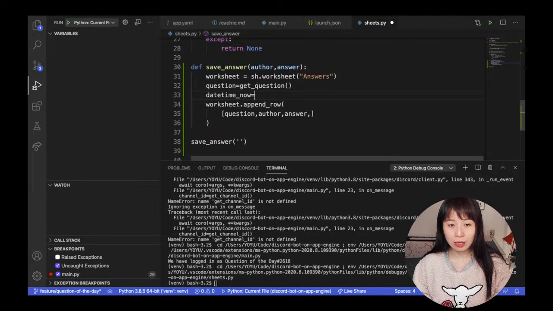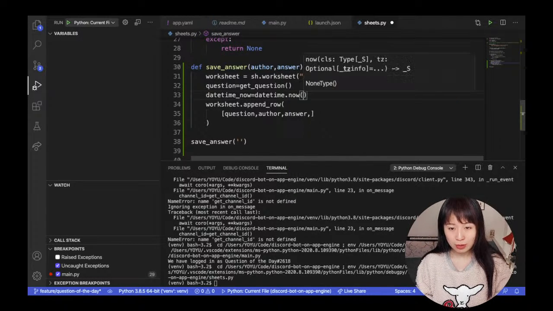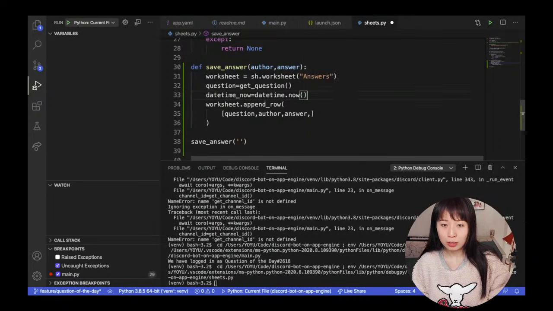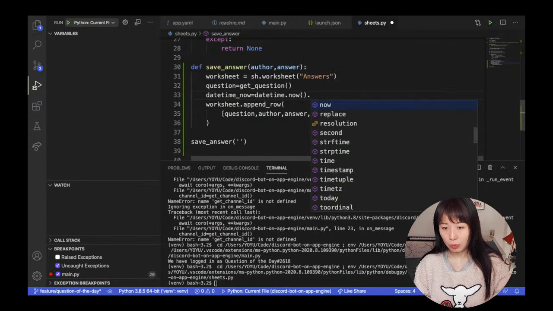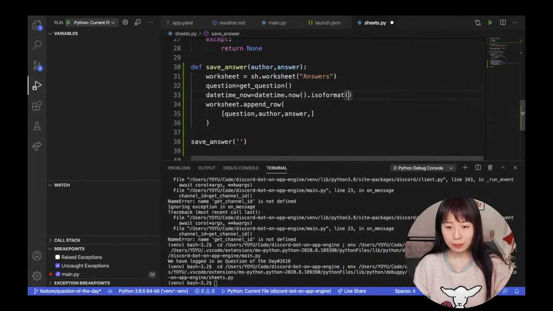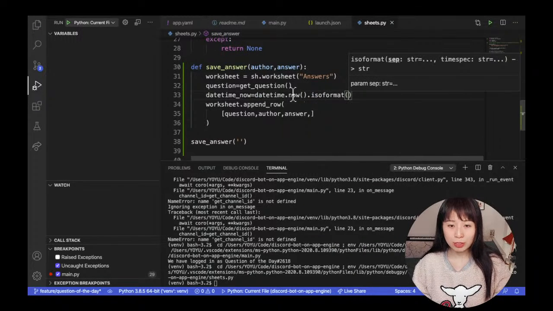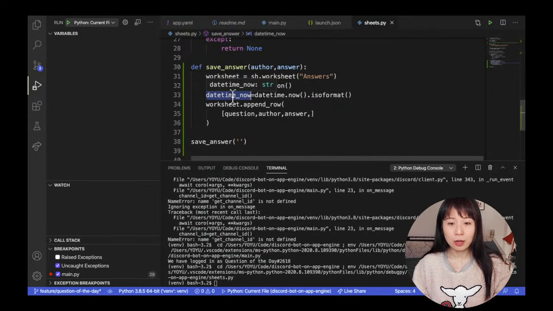We use the datetime and the now method, and the now method will return another object, and then we use the ISO format method we just mentioned. So now the datetime now should be an ISO string, and then we just put it here.